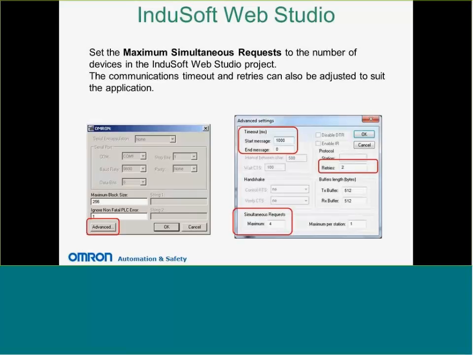If you go into the advanced settings for the driver, you can configure the timeout. A lot of times 1,000 milliseconds is a fine default. What you will want to change is simultaneous requests. If you have a configuration with multiple PLCs, let's say you have 4 PLCs, you would want to set simultaneous requests to 4. What this does is it enables Web Studio to spawn in the background a different communication thread, if you will, to each PLC.